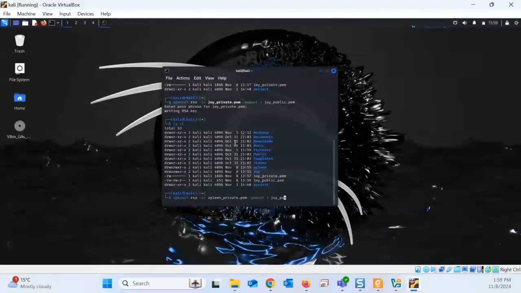I will first have to generate the private key. So I will do that. So openssl genrsa, minus which algorithm? Minus AES 256.